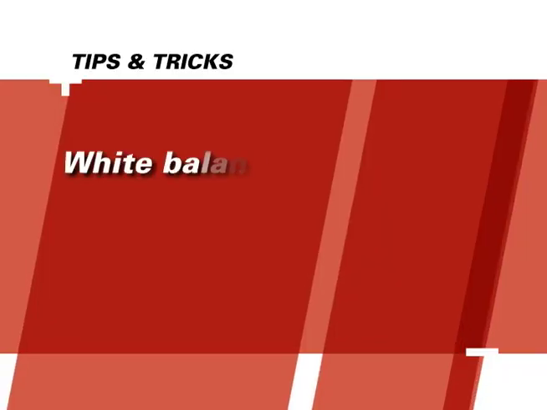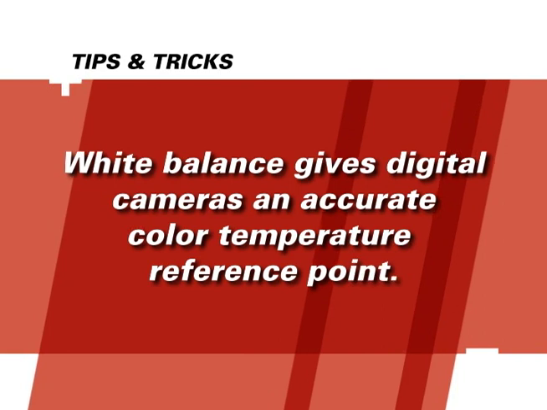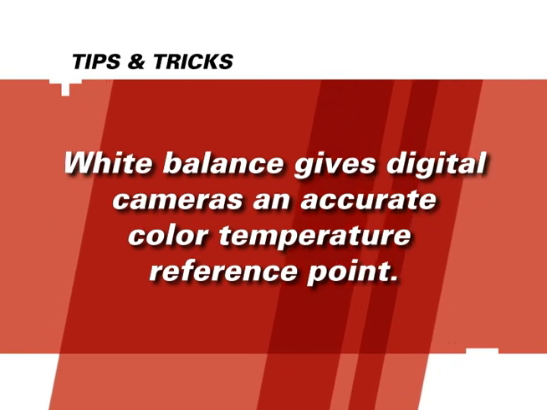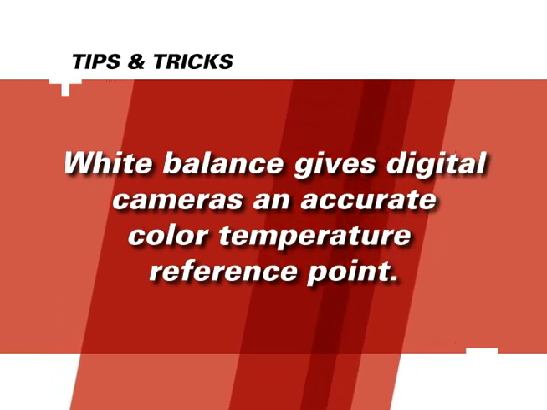It's important to understand that the quality of your pictures is affected by the color of the surrounding light and how the camera's electronics process that light. Compensating for varying light conditions is referred to as setting the white balance. Most light looks white to an untrained eye, but it can be composed of a range of different colors. For example, the color of sunlight is different in daylight, in the shade, or in cloudy conditions.